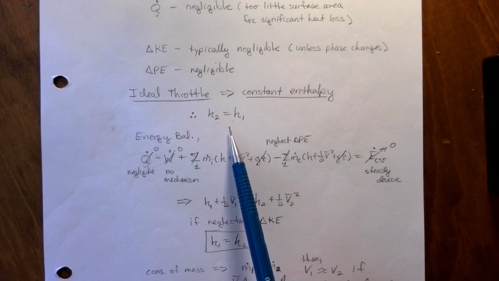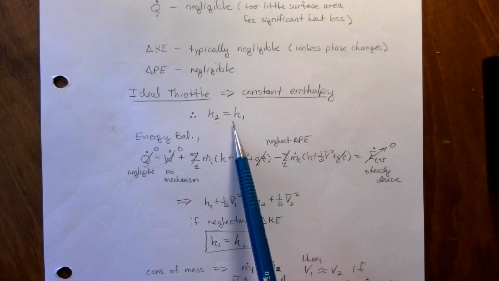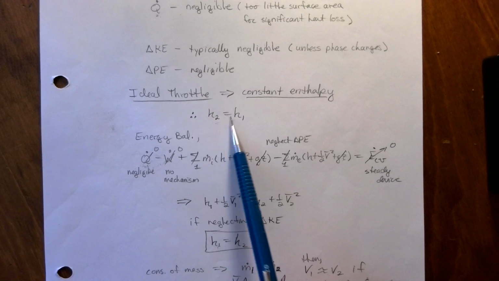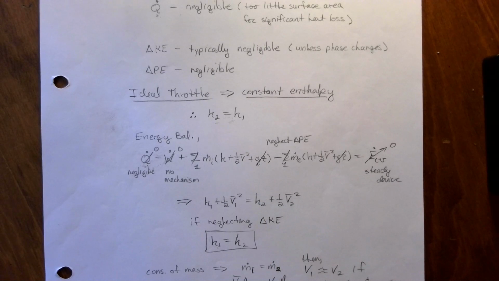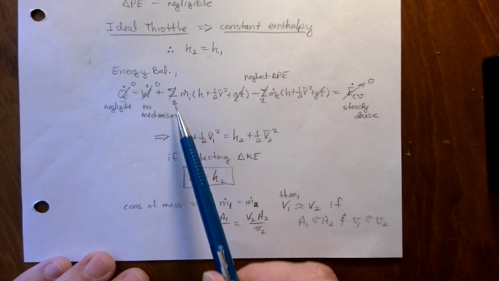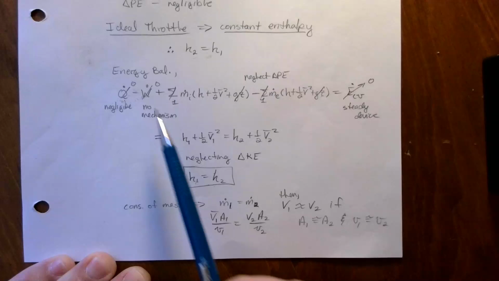And so you can, in general, make the assumption, if they don't tell you differently, that this is an ideal throttle, so just assume a constant enthalpy device and use this. Just remember, you can't then also do an energy balance, because this is the result of an energy balance. This is an energy balance for an ideal throttle. There are some details to go through, reducing to the fact that an ideal throttle is constant enthalpy.